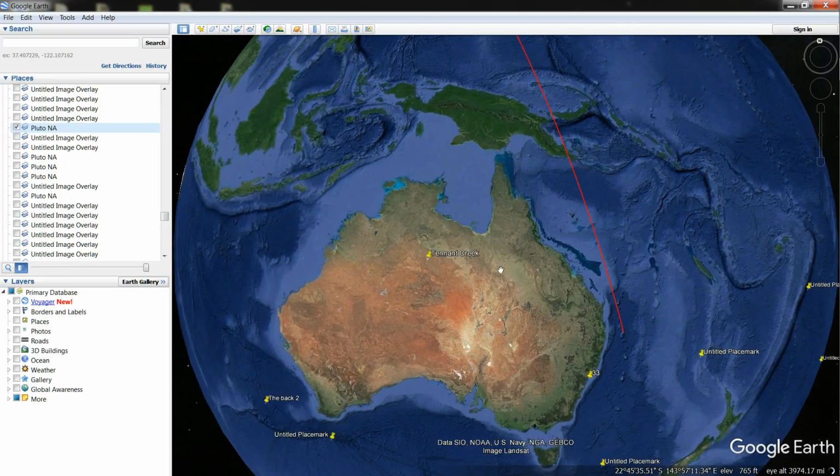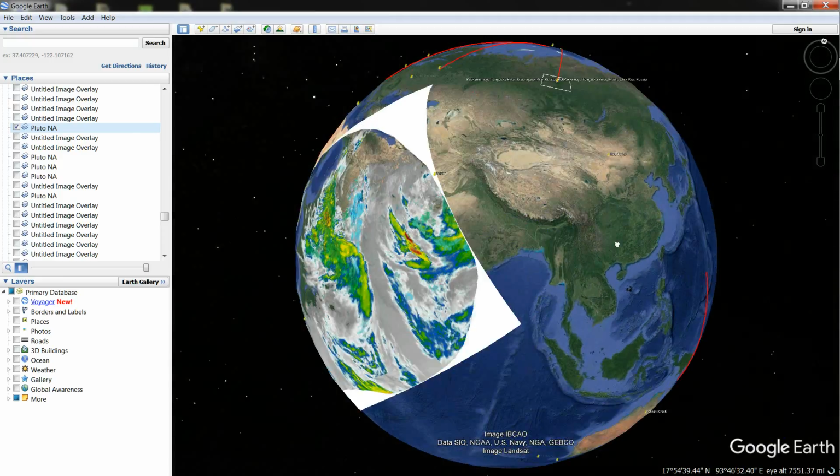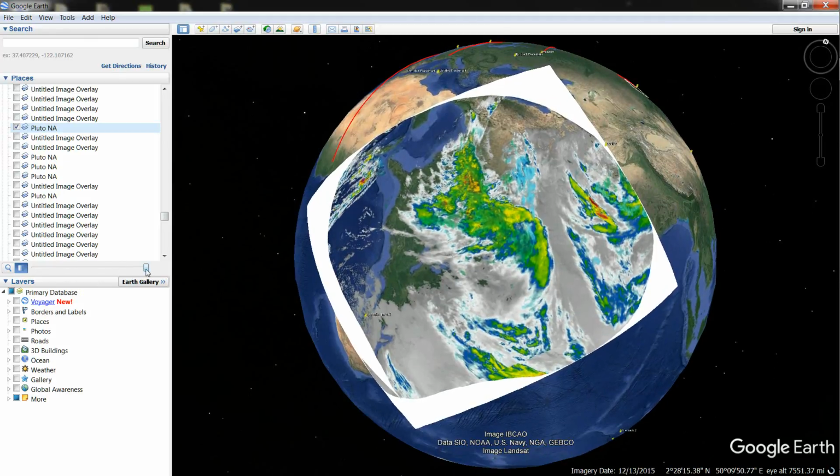You'll see it here in different images of Australia. The same thing happens right here. And you can see it right here. Anyways, that's an important pattern. I think I wanted to show it a little different way, but I hope you understand what I'm trying to point out there.